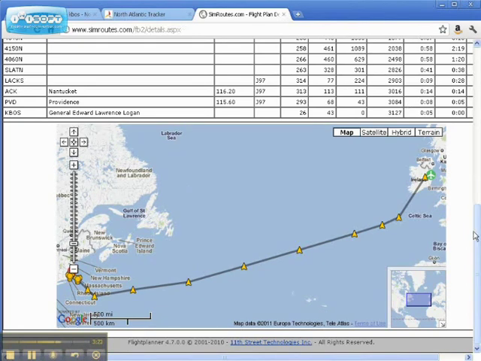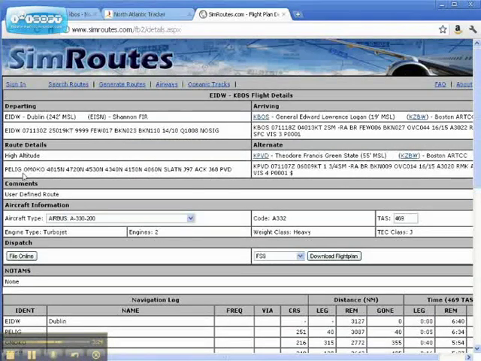So that's the route that we're going to fly, and the route that you can see here, the route details, that is exactly what you put into your FMC. Okay, it's simple as that. That's what you put in. Okay, so that's the planning stage complete, basically. The next thing we need to talk about is your filing for an oceanic track, how to get your oceanic clearance, and then position reports, and I've got a video prepared on that, so stand by. Well, let's move over to that bit.